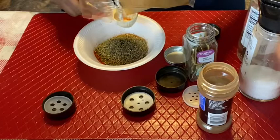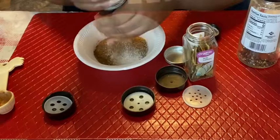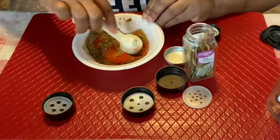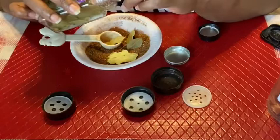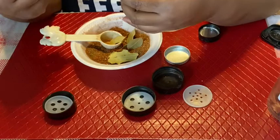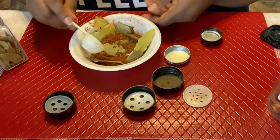We're going to do one tablespoon of oregano, one tablespoon of thyme, and a half tablespoon of ground clove. We're going to do a tablespoon of cinnamon, about two teaspoons of salt, and two teaspoons of pepper. We'll mix this around — this is our spice blend that we're going to add to the blender with the peppers. We're also going to add bay leaves — these are small so about eight of them, or if you have regular big ones, about five. We'll get this all mixed in and we'll be right back.